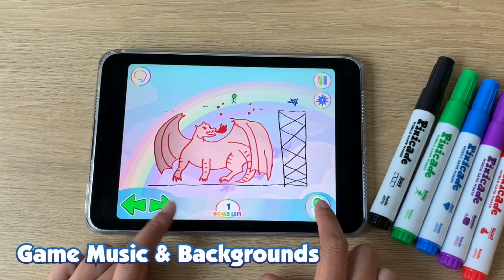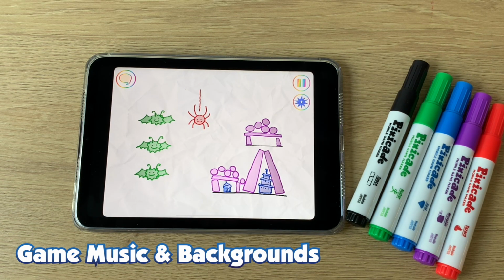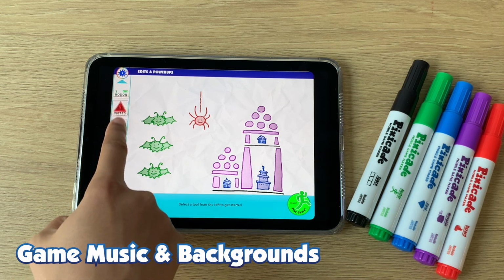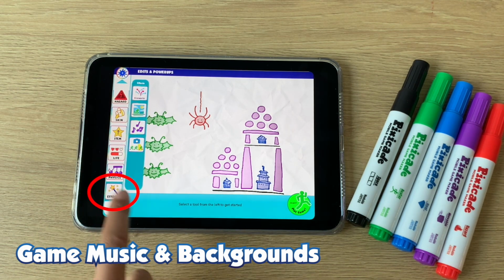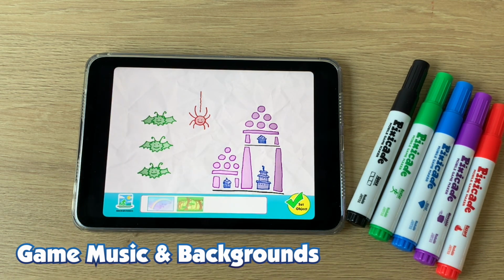Customize your games by using special backgrounds and music. Put game music and backgrounds into your game by going to the power-ups. Then, scrolling and clicking Effects. Change the background by clicking the Backgrounds power-up. Then, select the background you want to use.